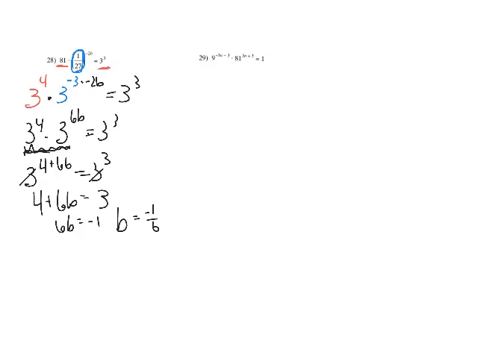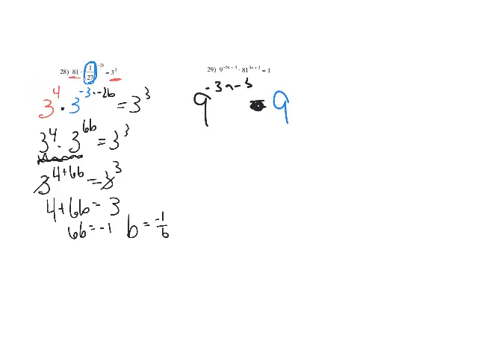So then number 29, you do the same thing. I'm not going to rewrite the 9. I think on the key I did rewrite the 9, but you don't have to. So I'm going to leave it as a 9. 9 raised to the negative 3n minus 3 times, the 81 I'm going to rewrite as 9 squared. There we go, 9 squared. You're still raising that to the 3n plus 3 already.